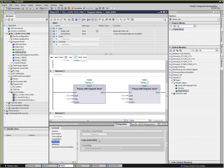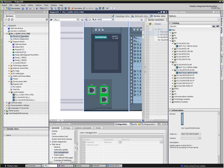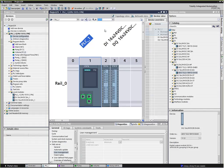I do have another question about why there are three ports on the CPU we chose. Let's go take a look at that. Zoom back out a bit. Good eye here. There's actually three ports on this.